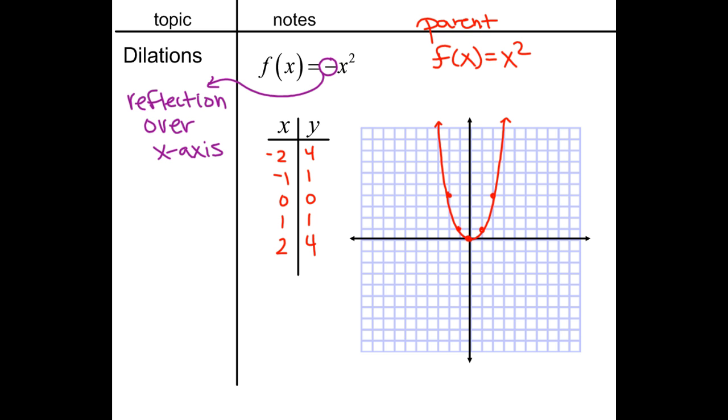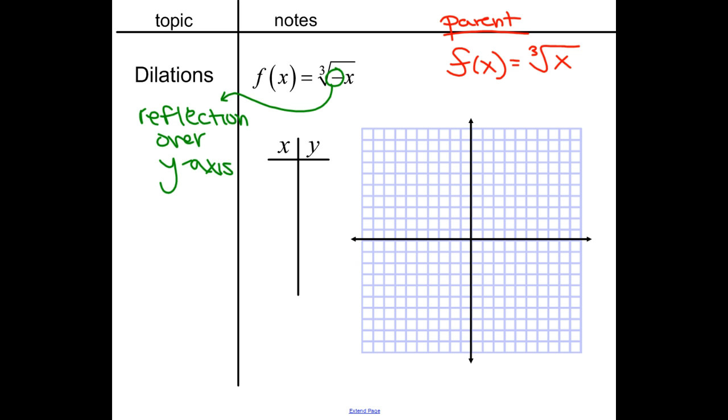But now we need to do reflection over the x-axis. X-axis makes you think, oh, I'm going to change my x values. Well, no, because it's on the outside. What we're going to do is multiply all of our y values times -1. So really, it's going to become -4, -1, 0, -1, -4. It's on the outside, so we're really multiplying our y values. And what ends up happening here is we'll end up getting 0, 0, and you'll end up getting your parabola to flip over your x-axis. So when it's on the outside, it's going to flip it over the x-axis.